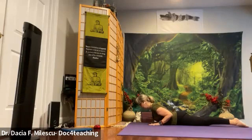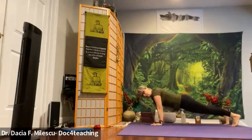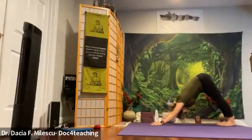Engage the back muscles, shoulders away from the ears. Hug the elbows close to the rib cage. Exhale, come down. Inhale, curl the toes under. Exhale, push back up into your downward dog. Three deep breaths.